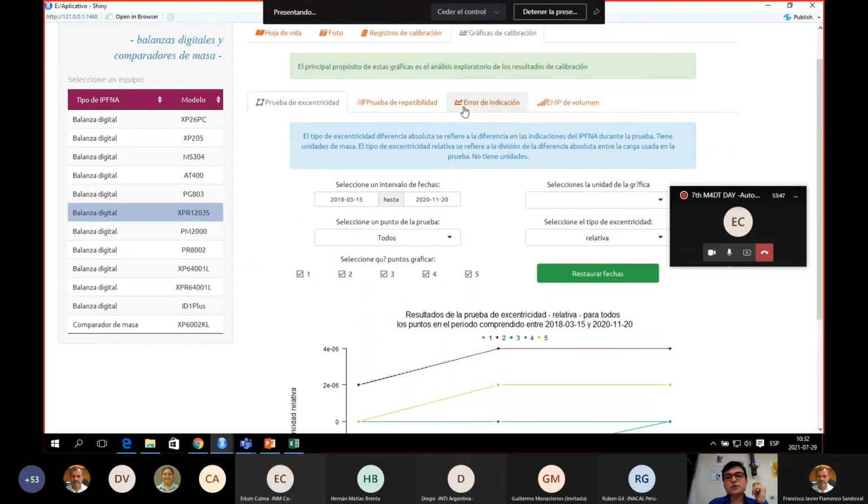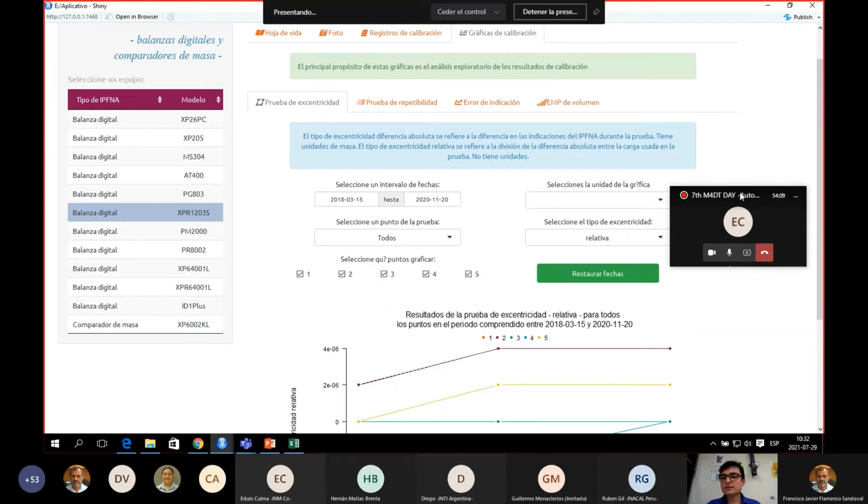Here we have the 3 calibration tests that are performed, and this last section is for the specific maximum permissible errors, in this case maximum permissible uncertainties, that we as a volume calibration laboratory require.